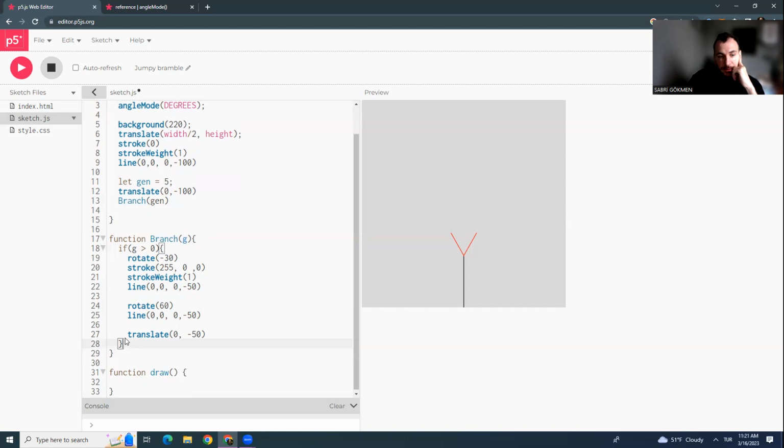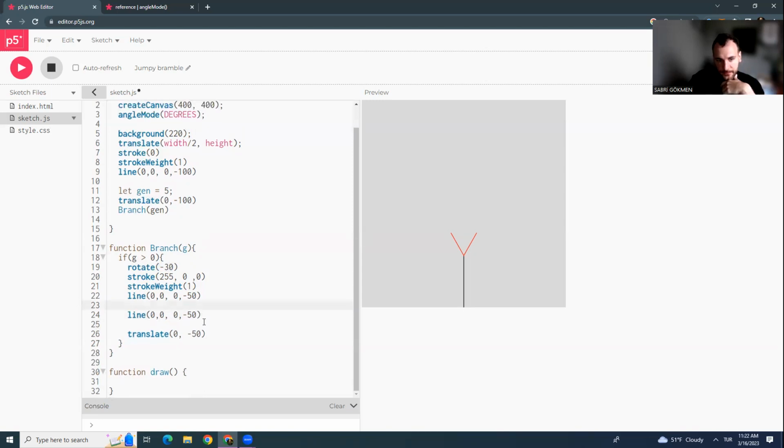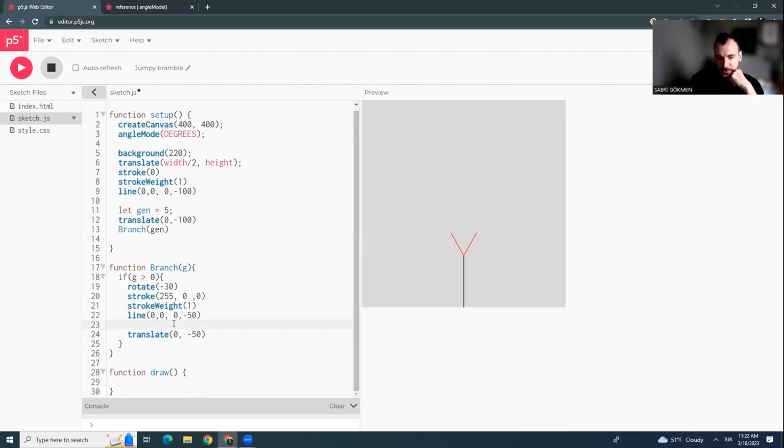So basically what I can do is inside of this function, every time I'm entering here, I can call branch again, call itself again, okay? And I can do this after I do the rotation and translation. So let me show you how this would work. I'm going to delete the rotate, and I'm going to delete the right branch.